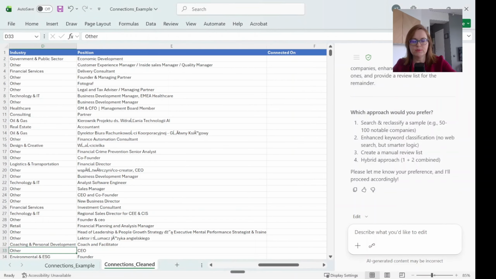So what I'm going to do, I'm going to ask: take the position column, create a list of 40 most frequent positions in a company, like the executive layer, CEO and founder, for example, like financial professionals and CFOs, HR professionals, legal counsels, sales representatives, and so on, and classify positions according to these categories in the newly added column.